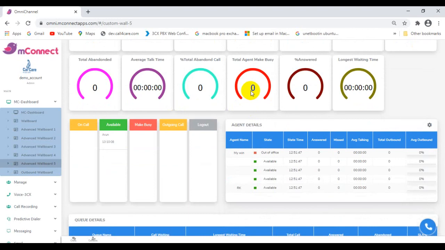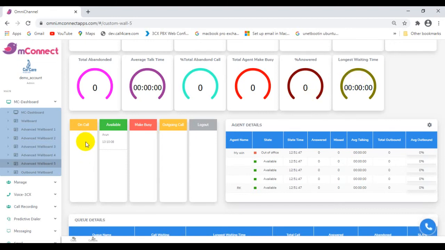Total agent make busy means the total number of agents who are supposed to be made busy, that is, they are logged in the queue but are not speaking to a customer now. Maybe they are involved in other non-voice work. And this will show you the percentage of the total number of answered calls, and this will show you the longest waiting time of the calls in the queue.